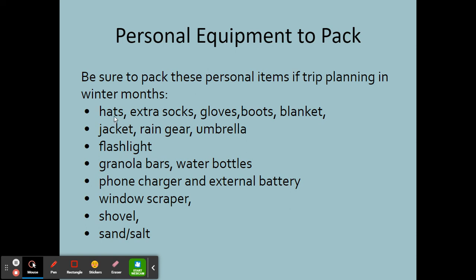Hats, right? You should have a winter hat in your vehicle. It's the best thing to keep your head warm. If you can keep your head warm, you can usually keep the rest of you relatively warm. Extra socks, gloves, right? Boots, if you have to be out in the snow. Okay. If you're just walking around in sneakers, especially jogging sneakers, if you have to actually get out of your car and walk to some place with half a foot of snow, your feet are going to be freezing cold. Okay, blankets. You should definitely have a jacket packed, right? You'll have that if you went skiing for the day.